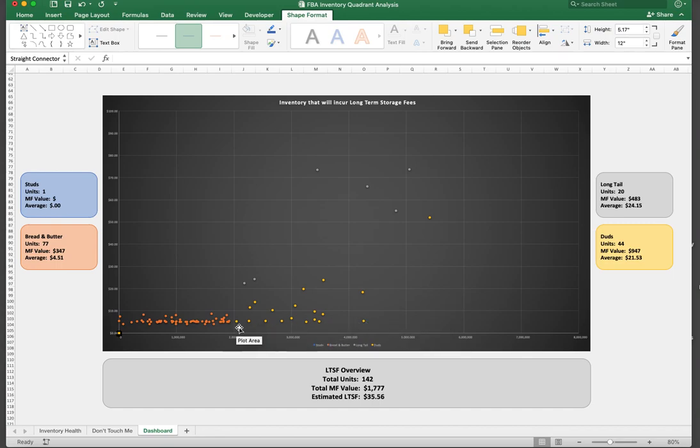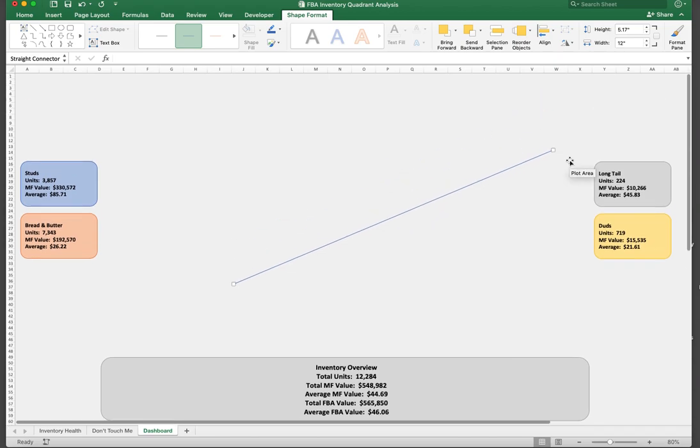But anything that's hugging the bottom line that's under $10 that hasn't sold yet, especially if the rank is over 3 or 4 or 5 million, it's time to dump those. Gray items may be worth keeping until the merchant fulfilled price drops below that line, in which case you may want to dump that as well.